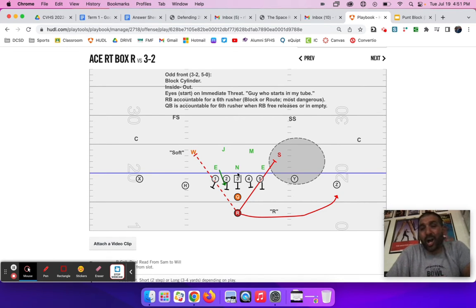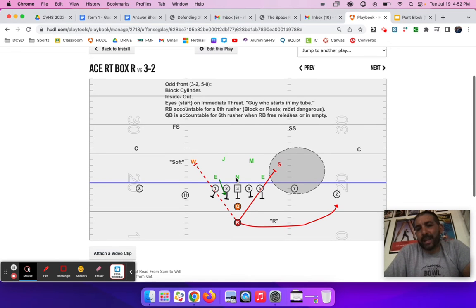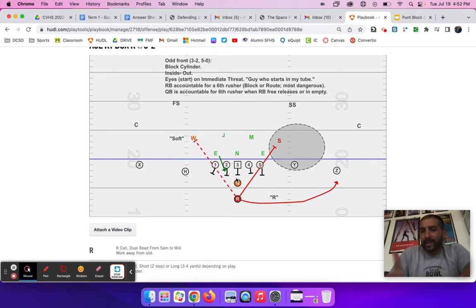The center is going to call odd, odd, odd. And because it's an R call, the running back's going out to the right. Or even if the running back stays, okay, we can call Roger, Roger, Roger. That just means that the center is going to go odd, odd, odd, 3-2, Mike J, because he works away from where the running back's going in the pass route. What that really tells the offensive lineman is, and it's a little bit different against an odd front defense, that the center is going to have his eyes on this Mike backer, and he's going to help out the left guard in this case.